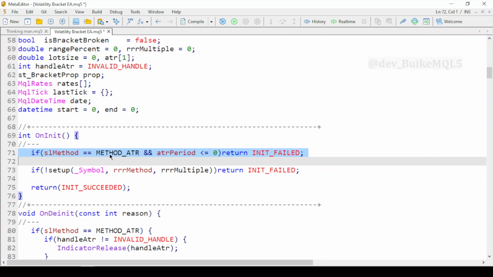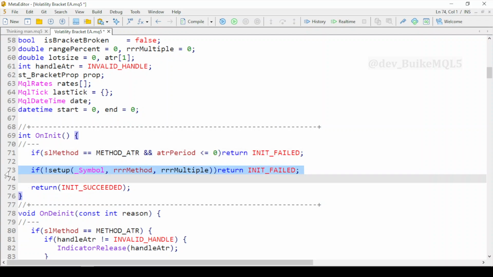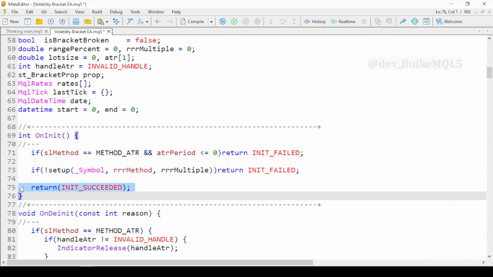That is, if the user decides to use the ATR method for SL, we ensure that the ATR period is not less than 0. Else, if it's less than 0, we return init failed. Next, on line 73, we do the setup. We set up everything needed, both the colors, the method, RR, and the multipliers and everything. We just set everything up before the EA starts trading. Next, we return init succeeded.